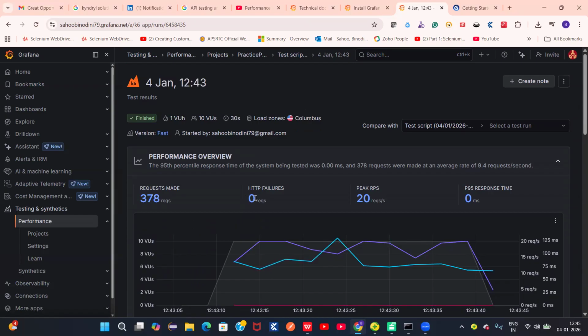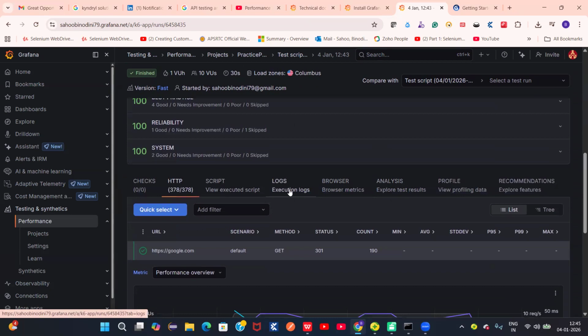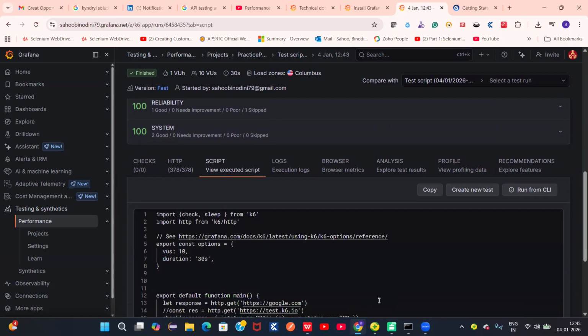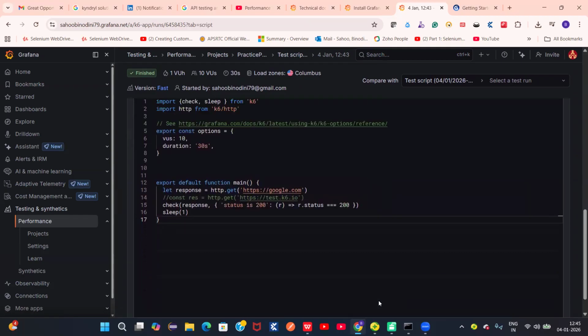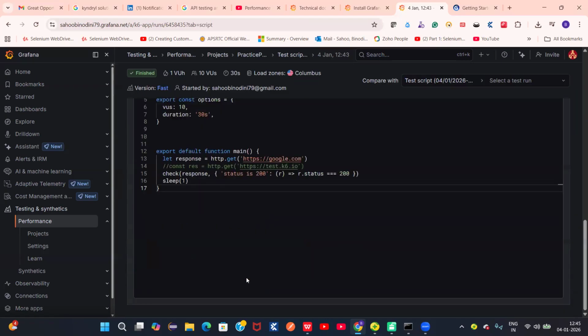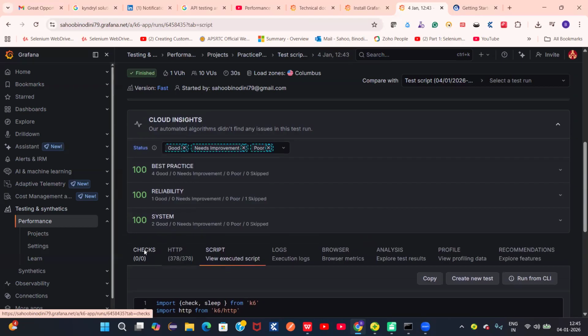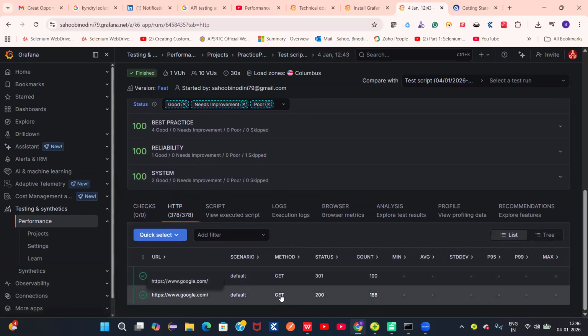So this is all about how you are going to execute your script and how it is given, and as per the rule, whatever we gave, it is going 200.